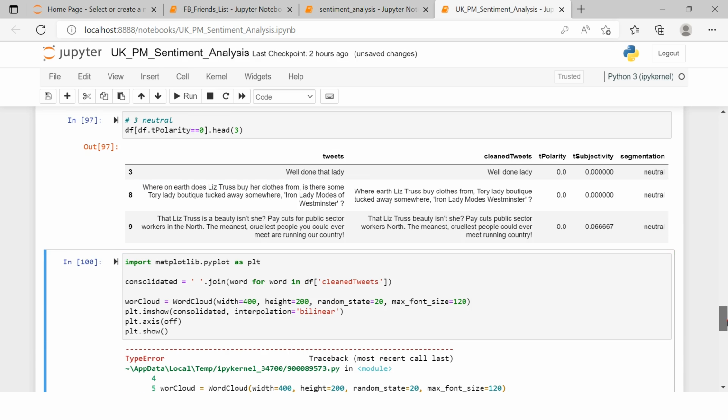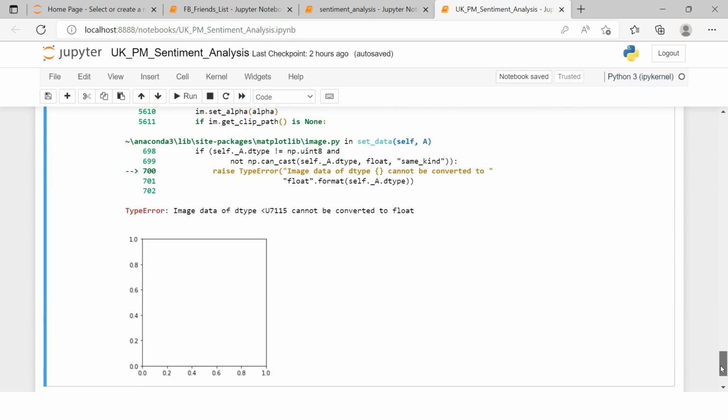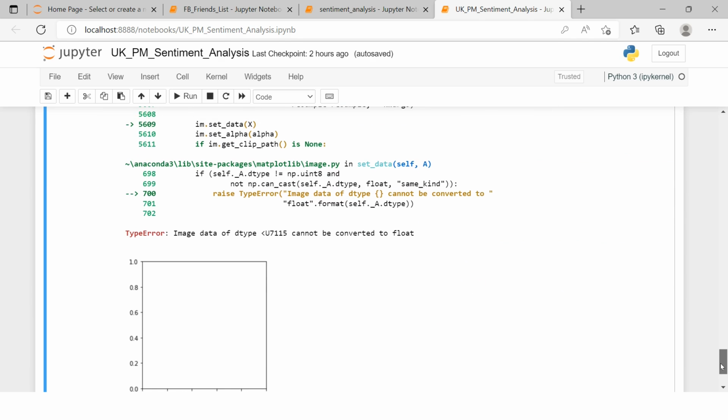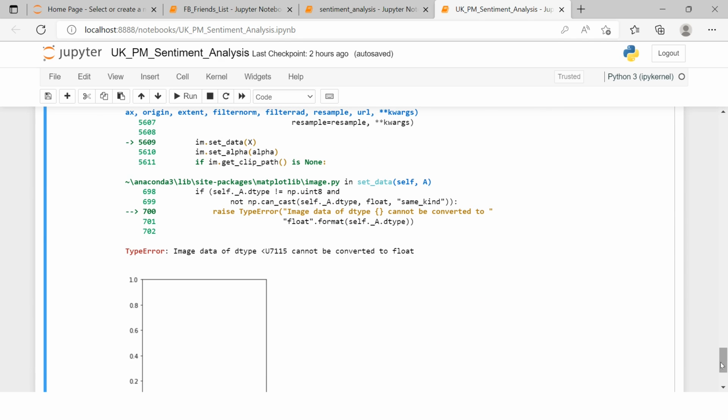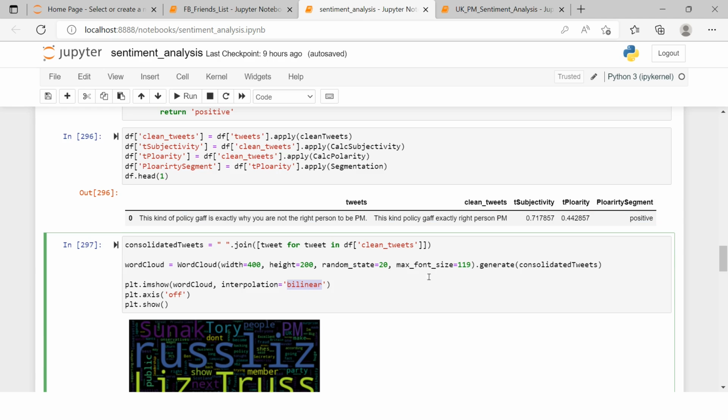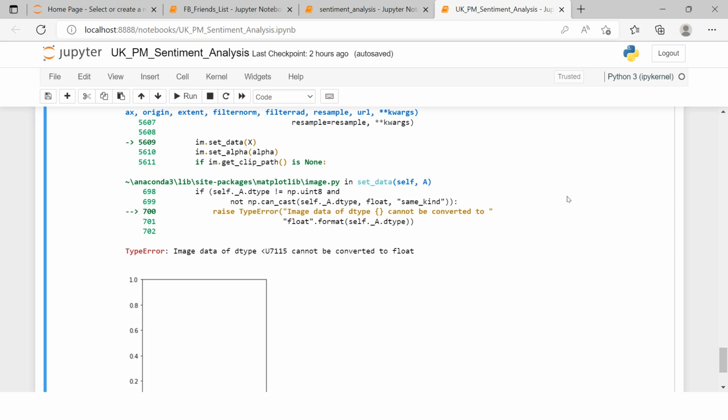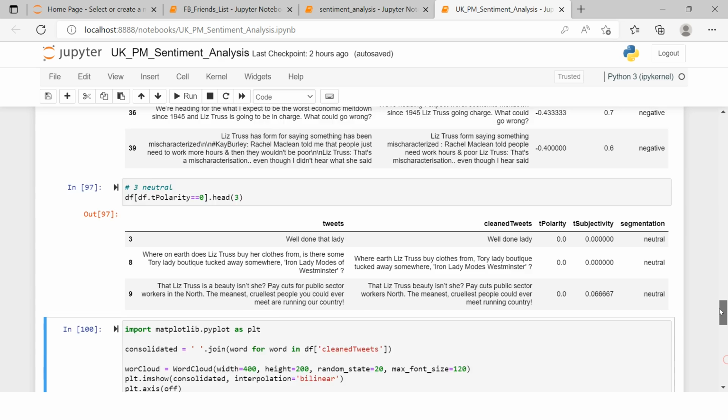Okay, it just gave an error as usual: image data of data type cannot be converted to float. What is the problem? Let's see. This random state, maximum font size. Okay, this is generate consolidated tweets. This is something we need to use with that. Let's see if this works.